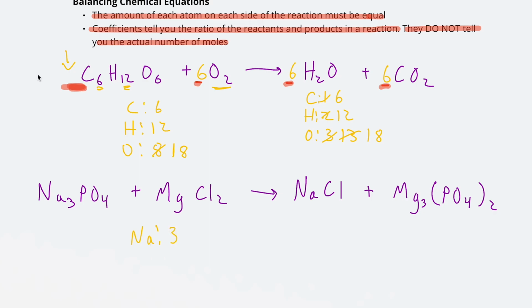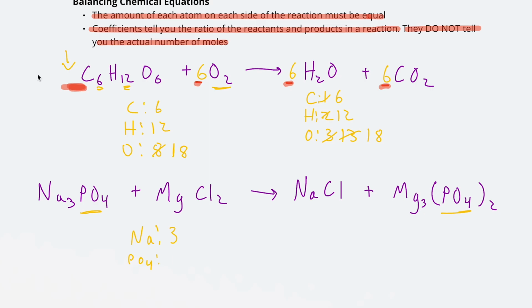Now we run into something that is pretty useful to know. If you see something like PO4 and it shows up on both sides, you can just keep that whole thing together. It'll make it go a lot smoother. And one way to recognize when you can do this is to have your polyatomic ions memorized. So phosphate is a super common polyatomic ion, and those will be covered more in solubility chapters. But phosphate's a really popular one. So if you spot a polyatomic ion, see if you can find it on both sides, and that's going to make the balancing way easier.